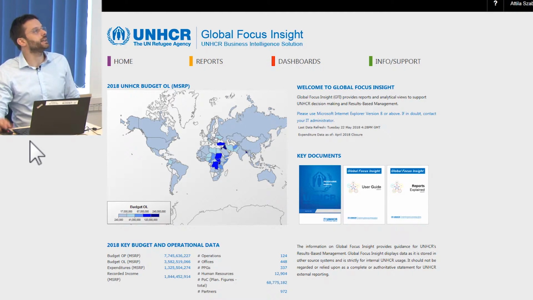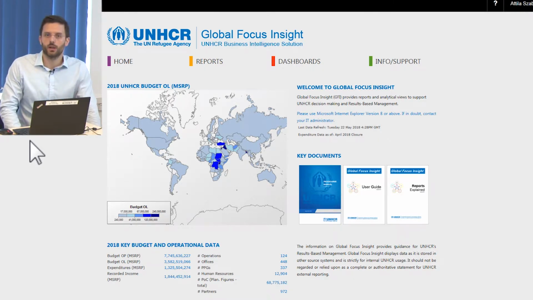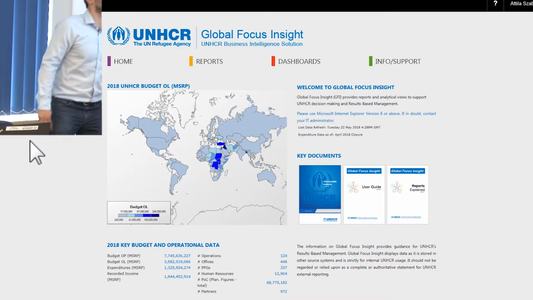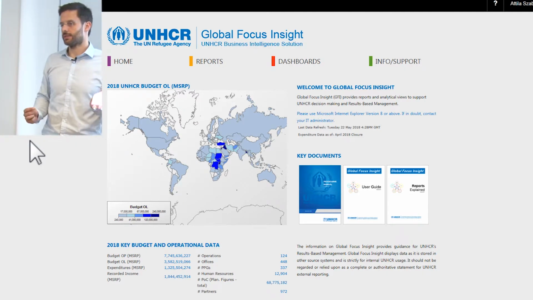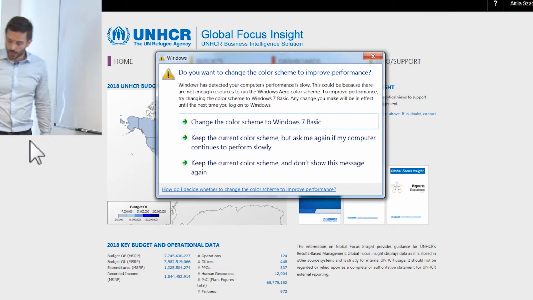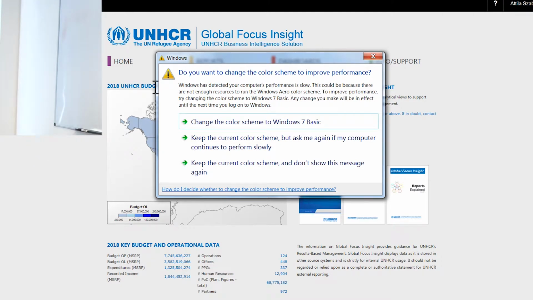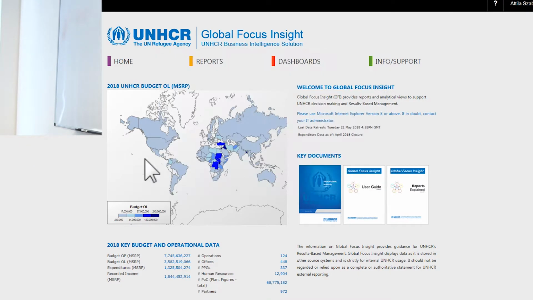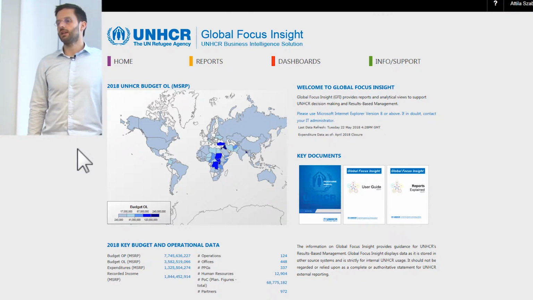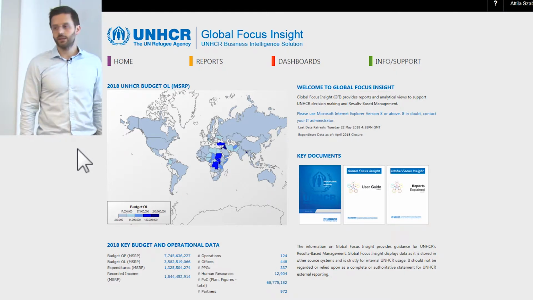GFI is a sophisticated tool which has a lot of features. It can view multiple operations at the same time, or you can only view one operation at a time. And also you have, to some extent, information on UNHCR's expenditures as well.